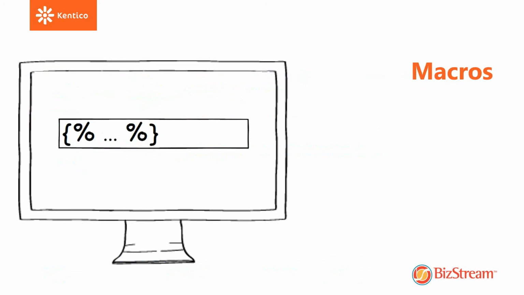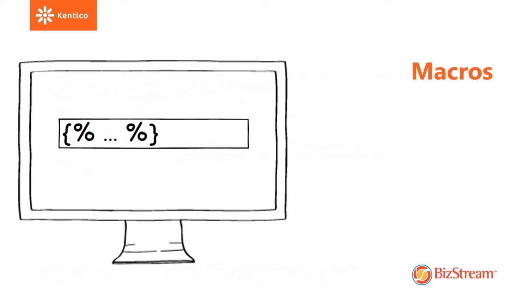So that's it on marketing automation. The next building block that covers all of the aspects of online marketing I want to talk about is macros. Kentico has a whole lot of macros. And if you're in the room with me, I'd ask you to raise your hand if you've used a Kentico macro. And if you're virtually listening, go ahead, raise your hand anyway.